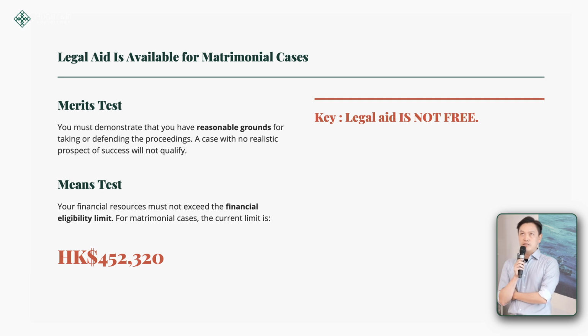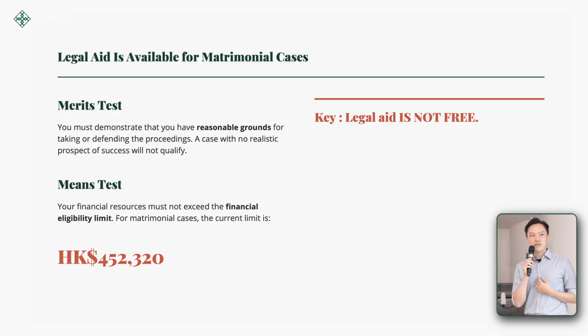There are different legal aid schemes for different sorts of applications. For matrimonial matters, generally speaking, if you're applying for legal aid, you have to pass 2 tests. One is the merits test, and the other one is the means test. Merits test is simply whether you have a case. It doesn't require a very good case, but at least have a case. And therefore, legal aid would rarely be granted; I've never seen one being granted for parties to defend a main suit.